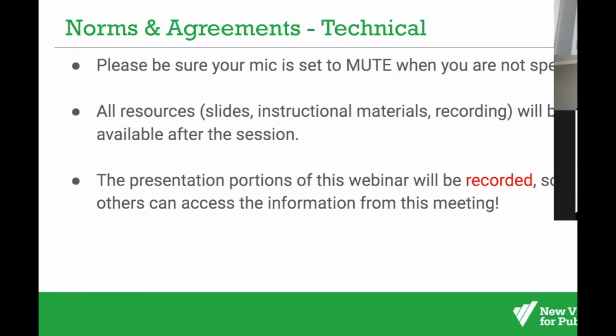So norms and agreements. First, I'll share some technical norms. Libby's already mentioned that she has control. She's the host, so she'll have everybody on mute, not because she has anything personal against anybody, but when we have a larger group, it's easier if we don't have all the background noise. So there will be points where we ask you to unmute yourself and share if you choose to, but for the most part, we'll have you on mute.